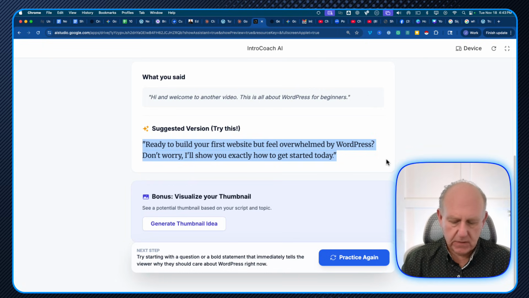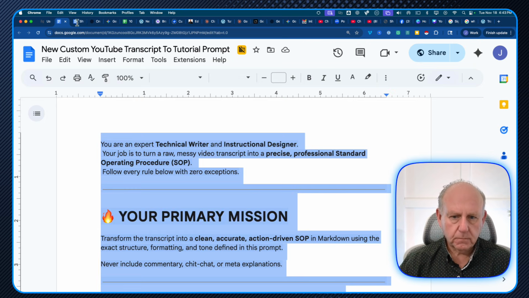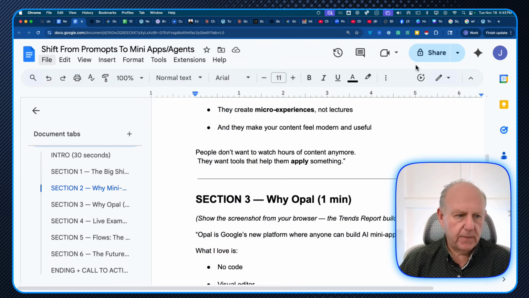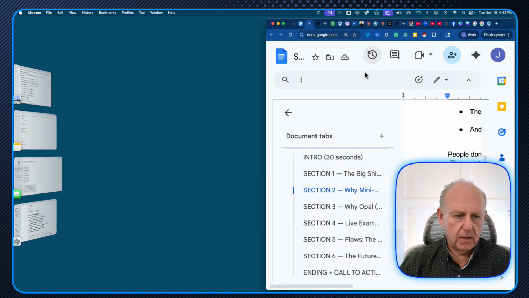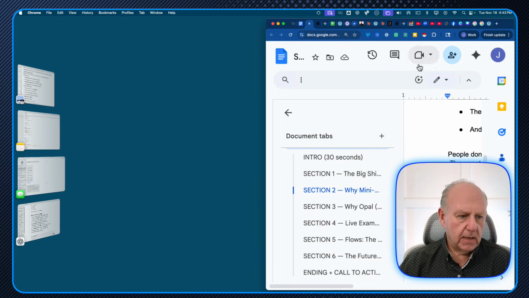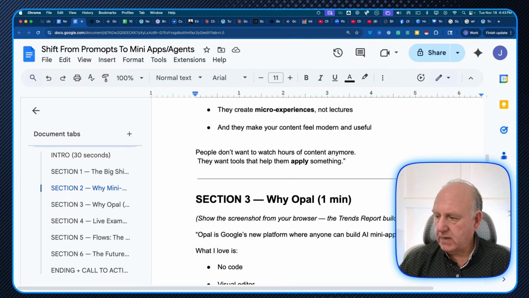It gave me, and then let's do a new version here. Ready to build your first new, let's do this one here. I'll pull up a document so that I can read from it. Make sure I've got something that makes sense. Where did I put it? I think I did here. Okay, let's just open up another document so I have something to read from. I just want to make sure it sounds proper and we're actually doing something that is legible.